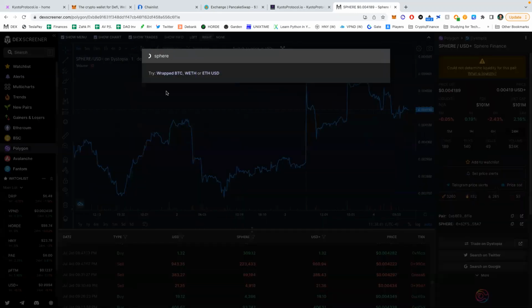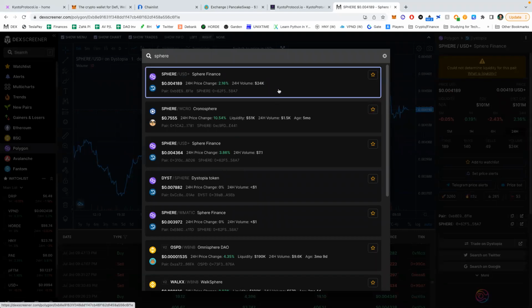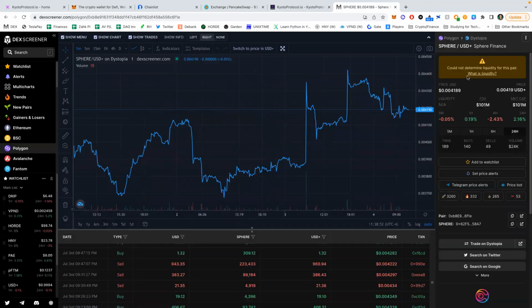Let me try that again. Okay, this had 24K volume. I know for a fact that the reason why this is an issue is because Sphere Finance has their own decentralized exchange called Dystopia. So it's probably not able to retrieve the liquidity.